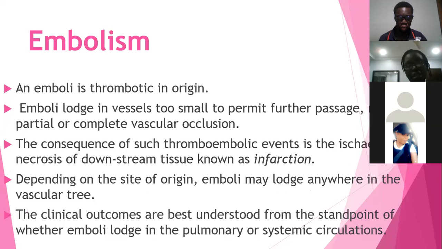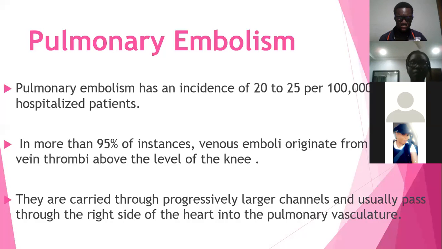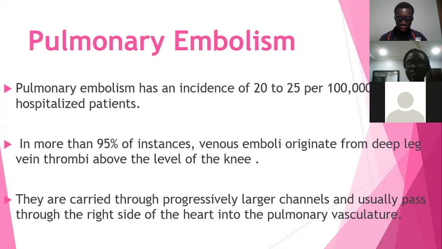Usually what we know is that an embolus is thrombotic in origin. It means it came from a blood clot which was stuck in a blood vessel and then became mobile. Pulmonary embolism is the commonest complication of embolization. Usually it occurs when blood clots form in the deep veins of the leg. As you move, as you walk, it becomes mobile and is transported to the heart. The heart will pump that blood with the clots in it to the lungs. And because the lungs have tiny blood vessels, the embolus will get stuck in one of the tiny blood vessels in the lungs.